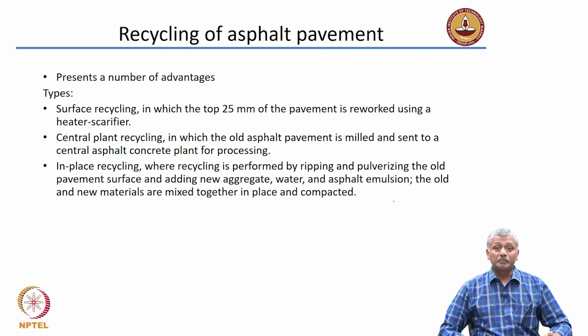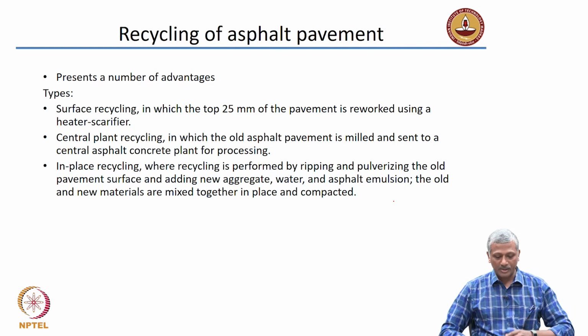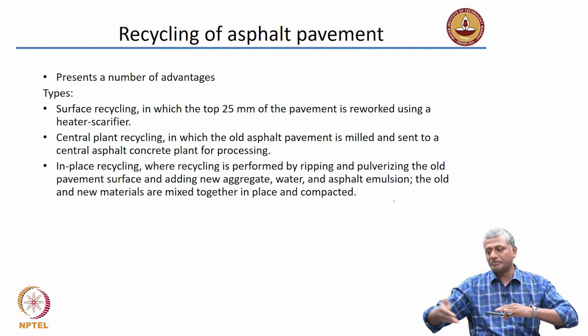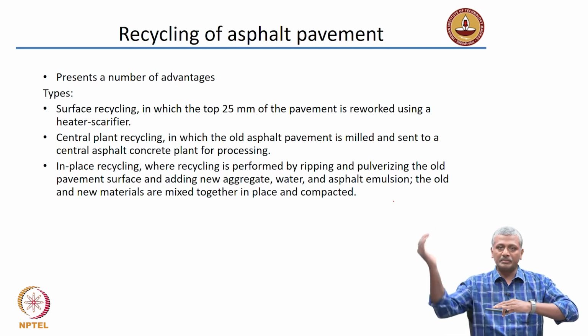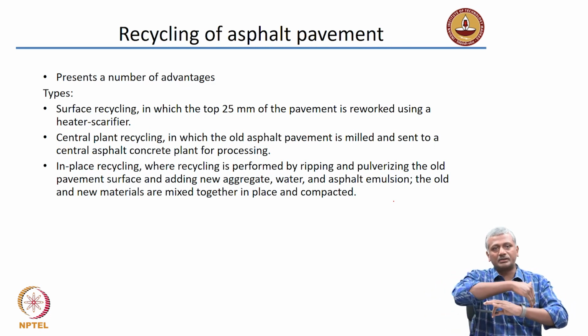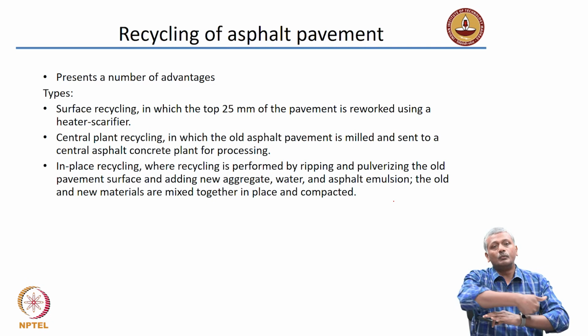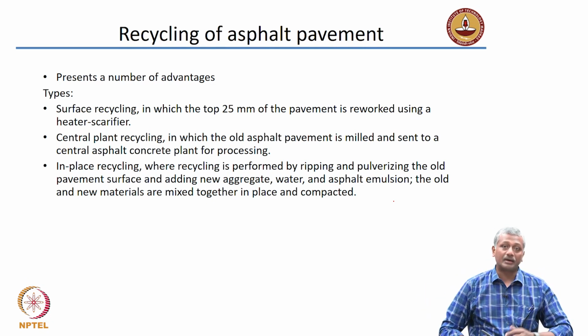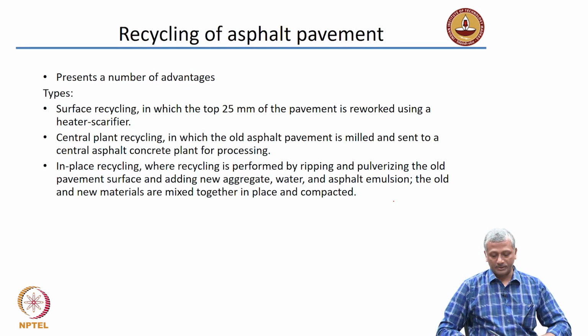Okay. In place recycling can also be done. That means in situ can be done, where recycling is done by using a machine that is ripping the pavement and then putting the material back into a hopper where there are facilities for heating and mixing, and then the back of the truck basically is connected to a paver which can relay the new surface of the pavement. So, again all these equipment are actually available to do this kind of work.